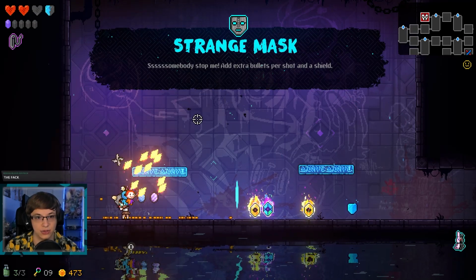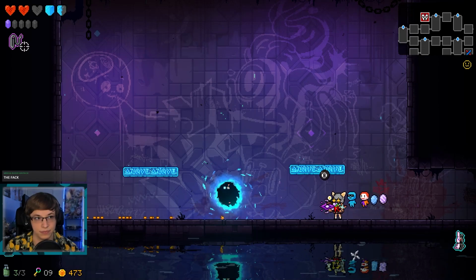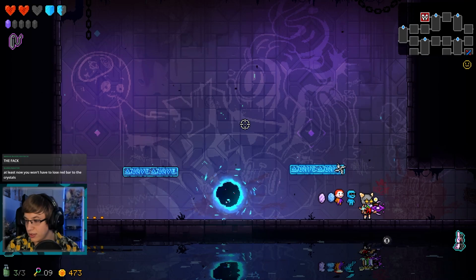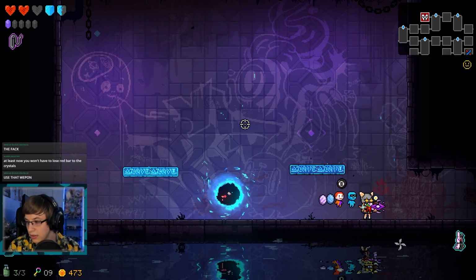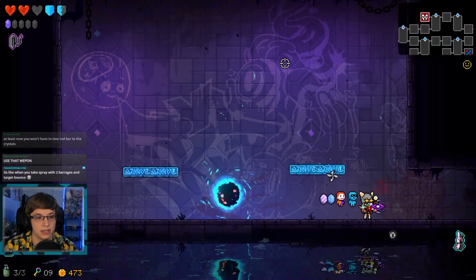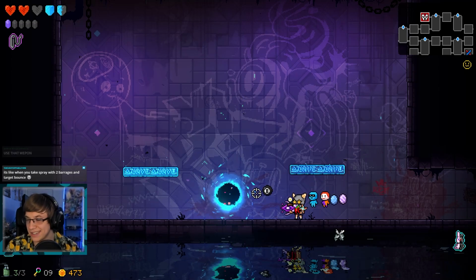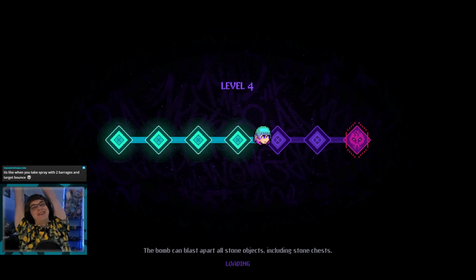Strange mask, add extra bullets per shot and a shield. At least now you won't have to lose red bar to the crystals. Hey, yeah, that's true. And the active is you can use this tool instead of keys, but it will explode, no cost. It's like when you take spray with two barrages and target bounce. So I guess we're still gonna try the Devil Deal. I don't have the health for this though.